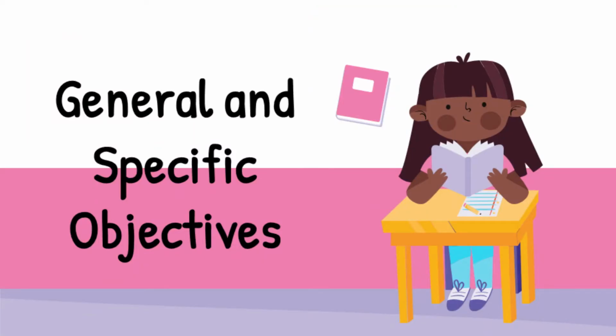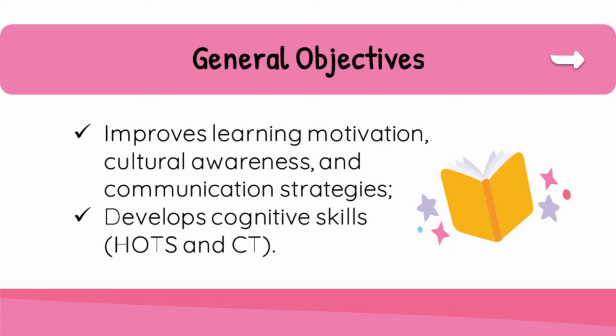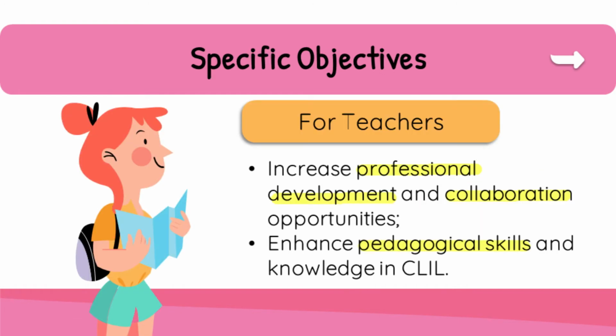The first thing we are going to elaborate is the general and specific objectives. So the general objectives of this method are: first, improves learning motivation, cultural awareness, and communication strategies. And the second general objective is it is able to develop cognitive skills such as higher order thinking skills and also critical thinking. And for the specific objective, we took two different points of view.